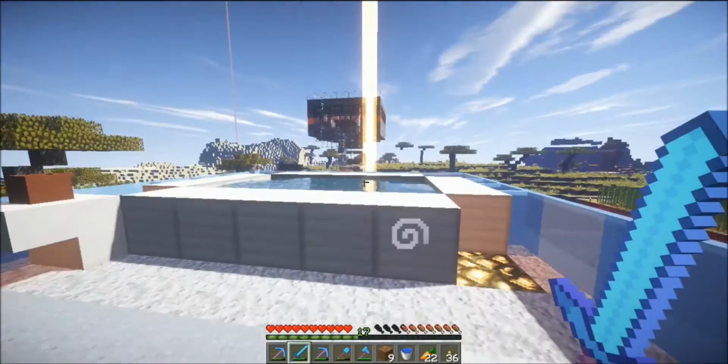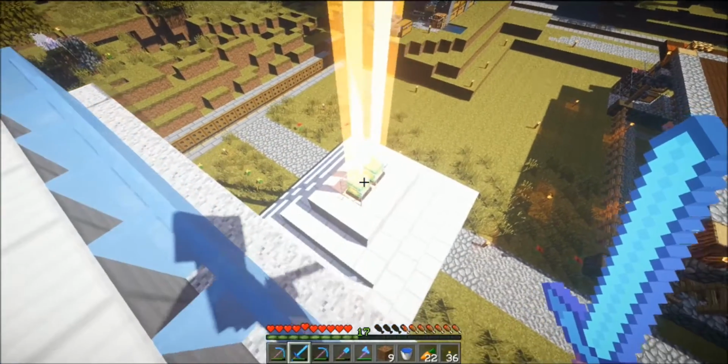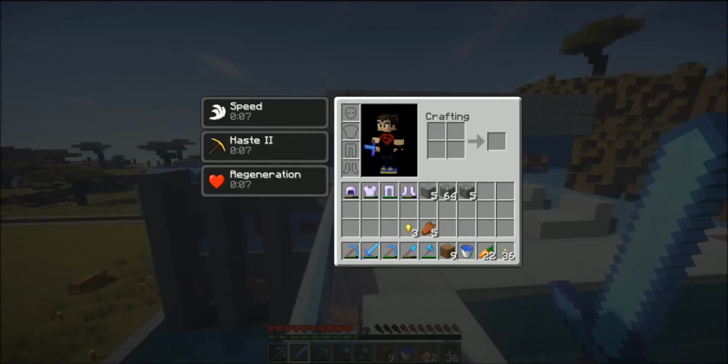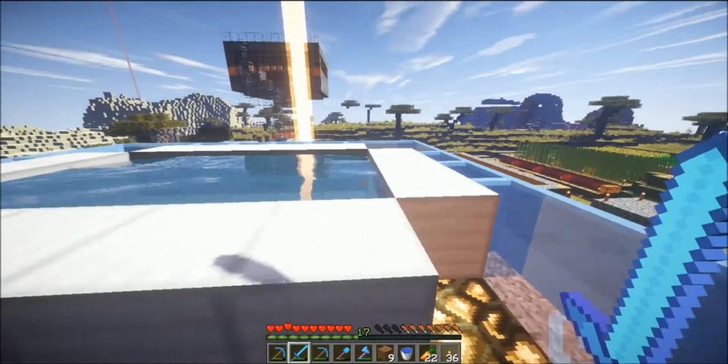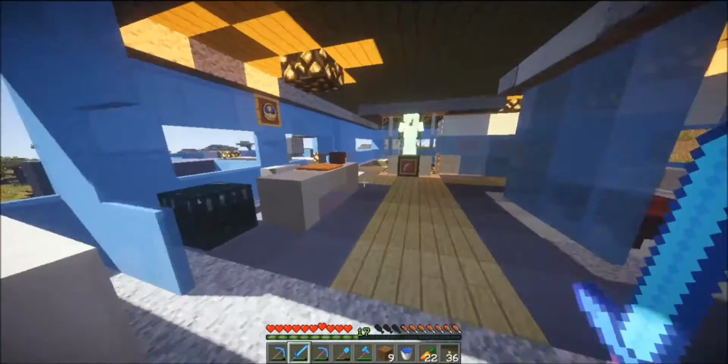First, I got a working beacon. Well, there's actually two beacons, and I needed haste and speed. Well, actually I didn't need speed, but I figured speed would be good too. But I needed haste too.